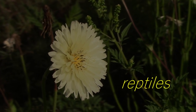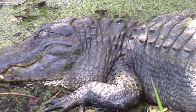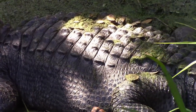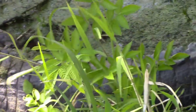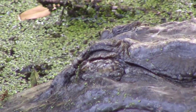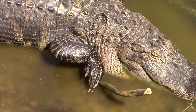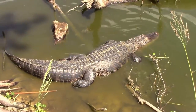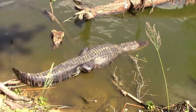On to the reptiles and amphibians of the park. Perhaps what Circle B is most known for is their huge gator video that went viral years ago. On a good day you'll find dozens of gators. This guy is of huge size — magnificent, but perhaps a little bit lazy also.